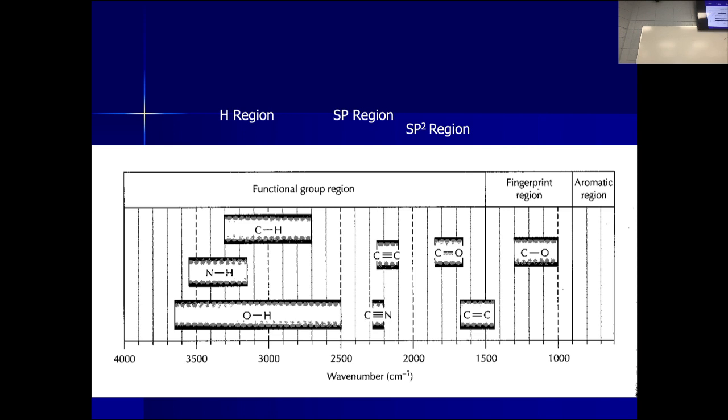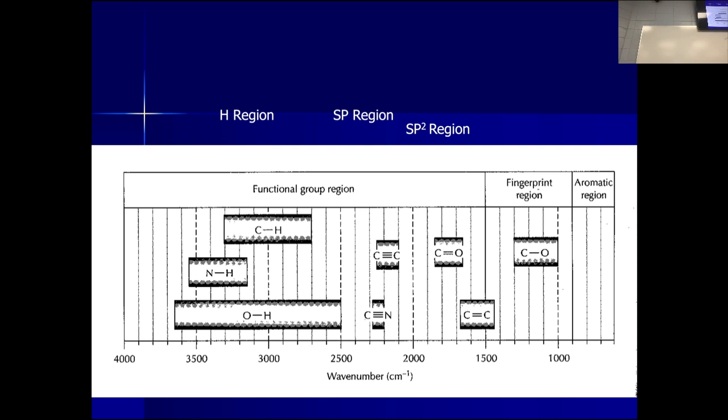The first thing that you're going to do when I give you an infrared spectrum to look at is find 1500 and draw a line at 1500. You're going to literally take your pencil and draw a line at 1500, and you're going to ignore everything that is lower than 1500. There is a problem or two in the book where you will have to pay attention to the fingerprint region, but don't worry about it. Use your tables. But on the exam, you're going to ignore the fingerprint region.